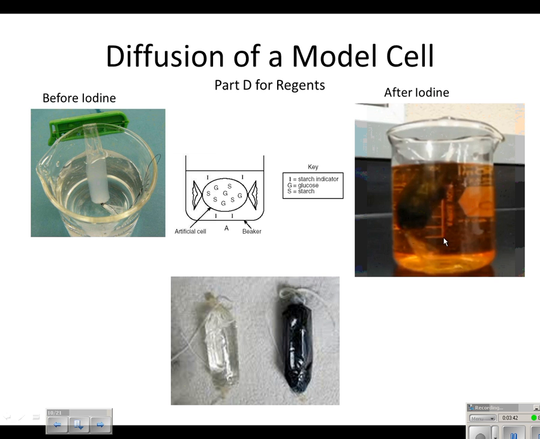Then we tested for glucose. We took some of the solution with a pipette out of this beaker and placed it into a test tube. We used Benedict's solution, which is an indicator for sugar, and remember it's a blue color to start with, and then it changes to red or yellow or green when it's put in a water bath. So we put it in the water bath with the solution and Benedict's, and it changed color, indicating that glucose moved out of the cell into the beaker because it's small enough.